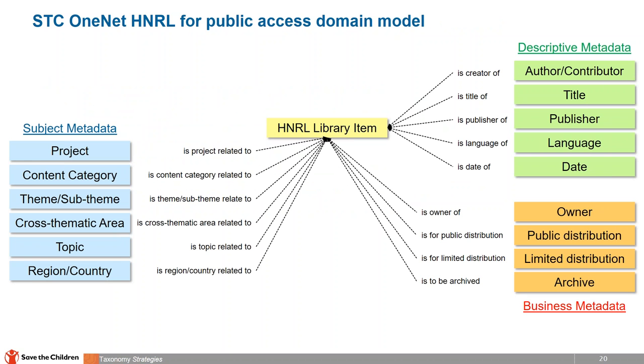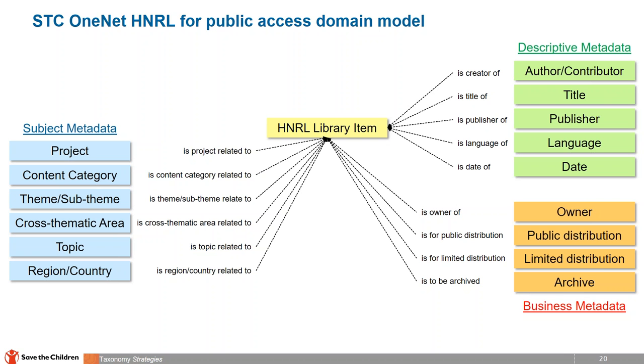Okay, so that's a set of functional requirements, an important and basic first step when you're building an application profile. The next step is to describe the public access domain model. And this is simply thinking through and understanding what the metadata is that's going to be included in this public access domain model. So this is identifying those properties which are going to become part of the metadata schema that's going to be moved from the internal library, in this case, to the public library. There could be other scenarios, but this is the next step.